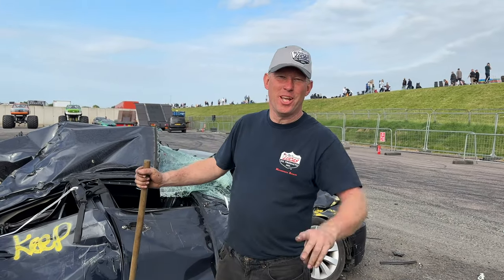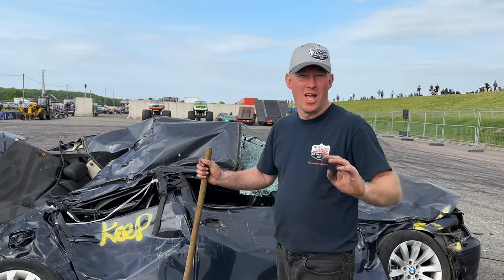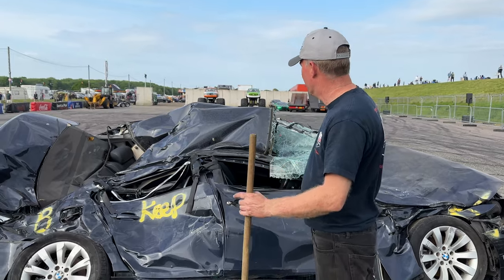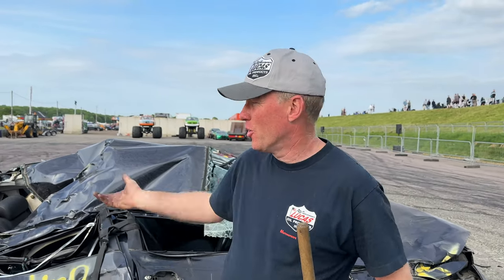End of day two here at Santa Pod, and we're just looking at the scrap car. So this BMW has had 4 hits on it. The thing we're looking at is this bit here can catch the brake disc, so my brake discs have got guards around them, but we still don't want to hit the guard on there as well.